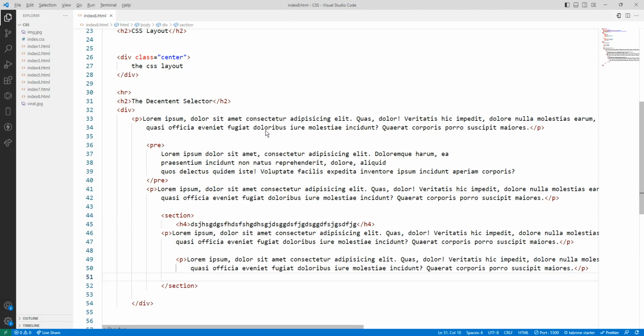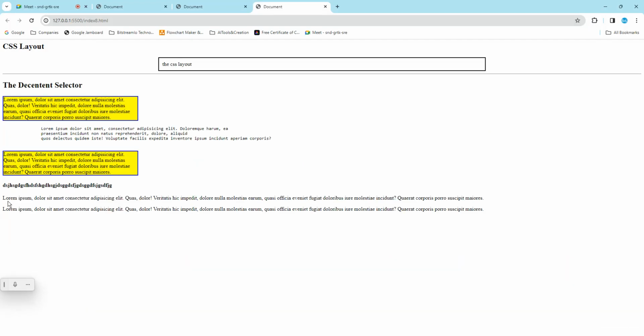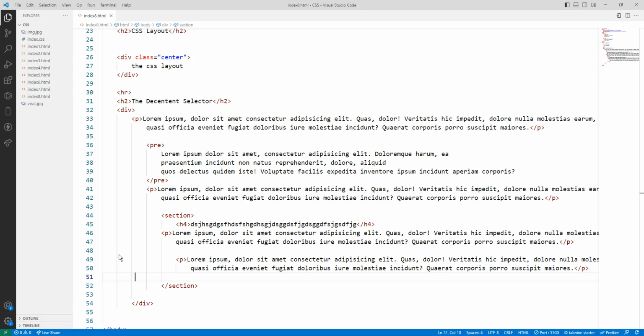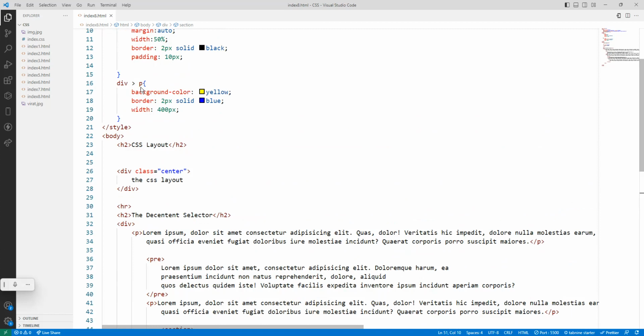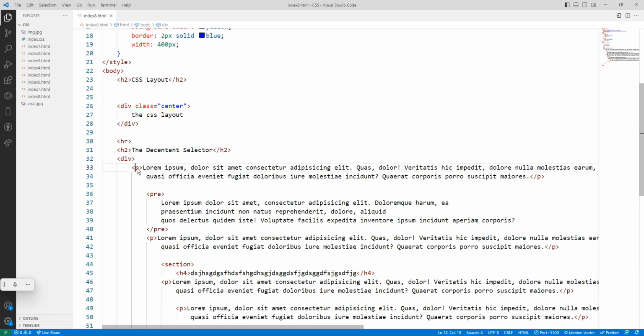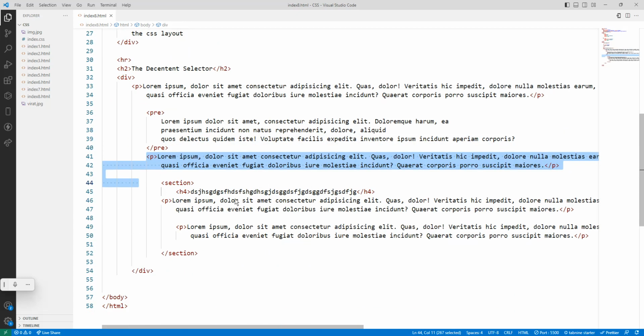See here, these two paragraphs are not applied. What does the child selector say? Who is the parent? Div is the parent. What is the child? Paragraph. So div is the parent. What are the next children? This p is the first child and this is the second child. Then this paragraph is not a child of the div.